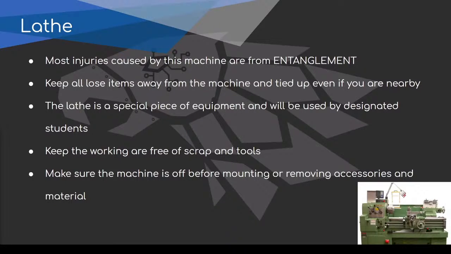You want to keep the working area of the lathe free of scraps and tools. Tools can get in the way when it's spinning and get launched out of it. You really want to keep that machine clean, and the students that use it take good care of it and try and keep it that way. Make sure the machine is off before you mount or remove any accessories or material. So again, it's spinning very fast. You don't want to be attaching anything while it's spinning. That's a horrible idea. You don't want to be inserting any material while it's spinning. That's a horrible idea.